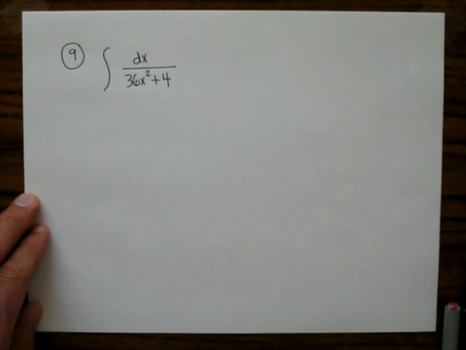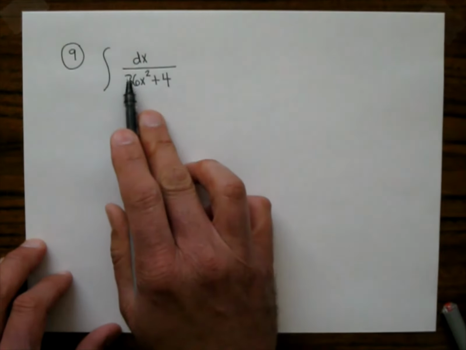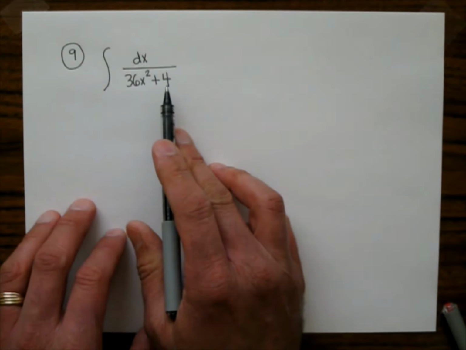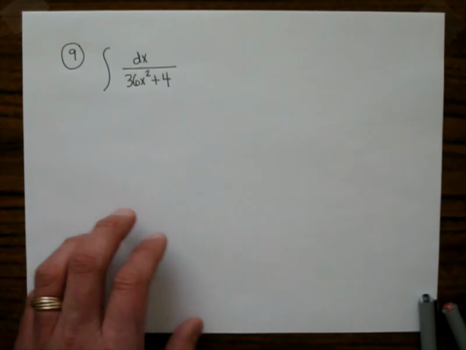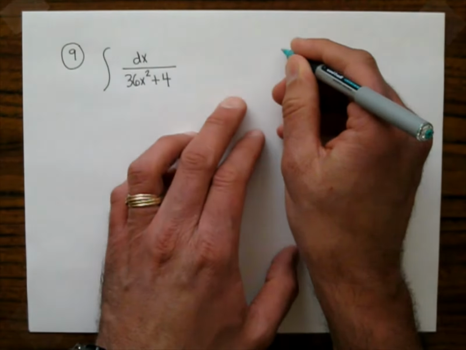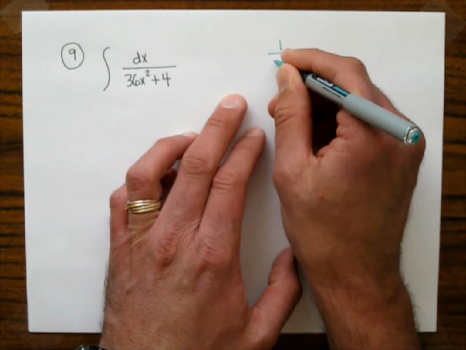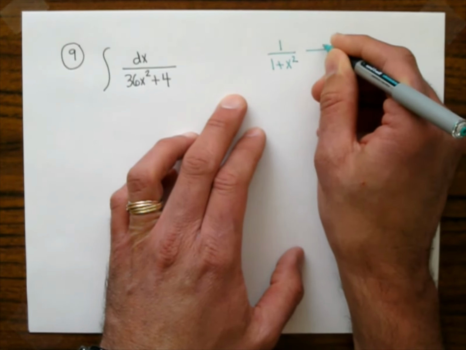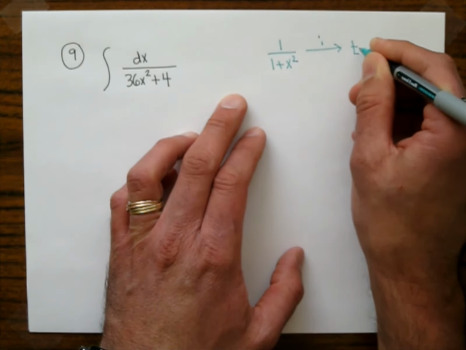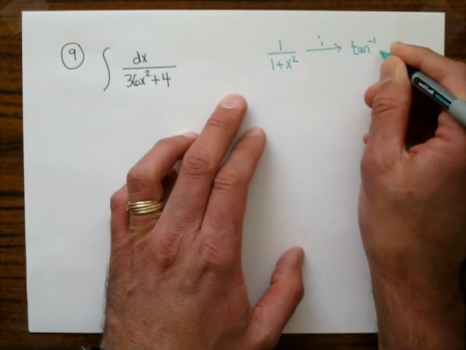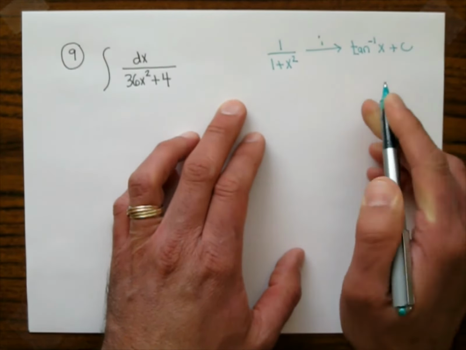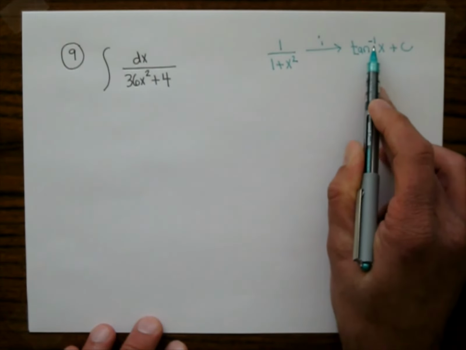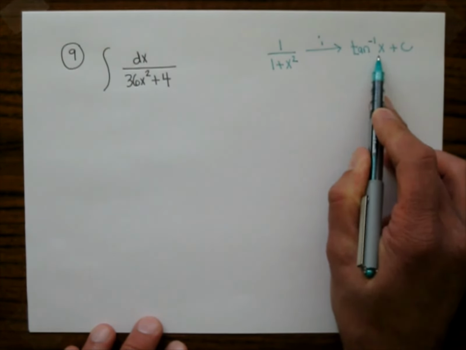So problem number 9 gives this right here. Okay, so this looks very complicated. And well, there is a formula. If you wanted to integrate something like 1 over 1 plus x squared, you take the integral of that, you end up getting the tangent inverse x plus c. So once again, this does not mean 1 over tangent. Some books would write that as the arctan. So that's not an exponent, it's just notation.